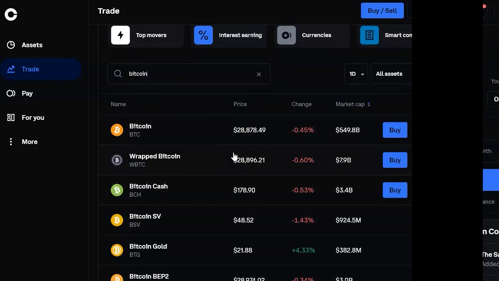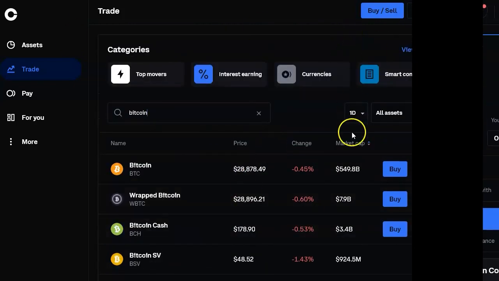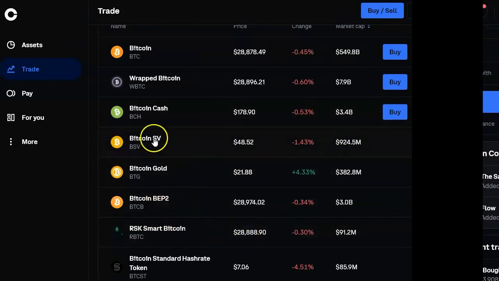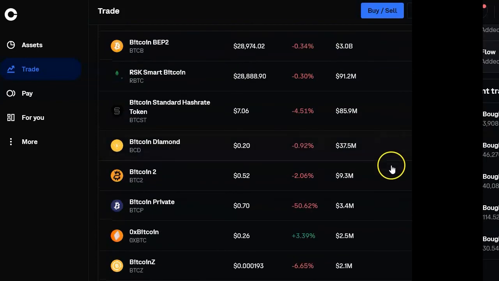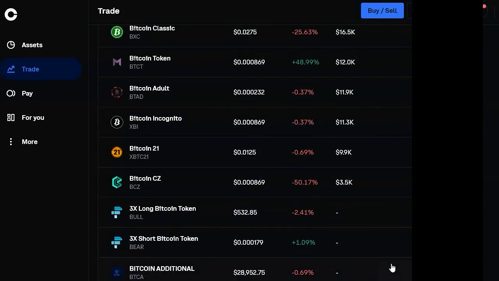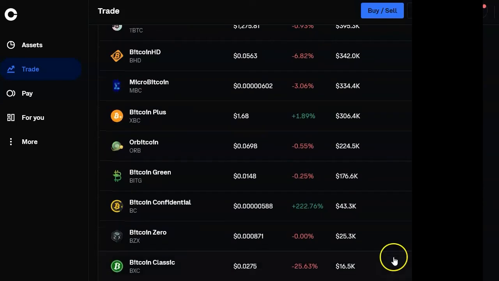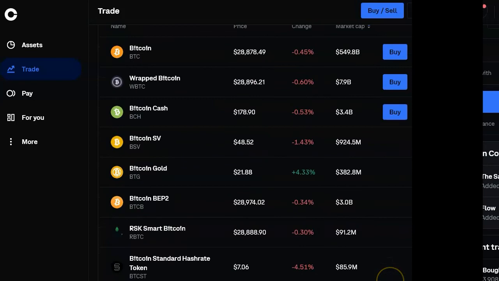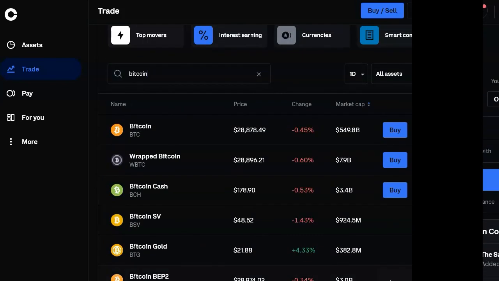So you've got the actual accepted and established cryptocurrencies that Coinbase trades in. And then you've got a few that, yeah, maybe they are established and accepted in some places, but right now they're not available for trade on Coinbase, right? And you can see some of these are pretty tiny in terms of their market cap. But they have Bitcoin in the name, right? So just be aware of that. Make sure that the currency that you're trying to trade is in fact the exact one that you're trying to trade. So look at the name, but also the, this would be the equivalent of a ticker symbol here.